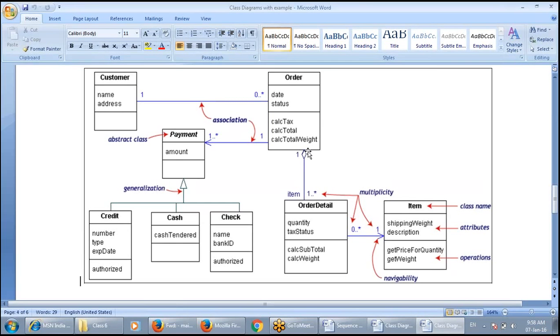Then, Ashwini, from this diagram, if we look at the customer class, it goes to the order. Now, do we have to keep in mind where the process is starting from?